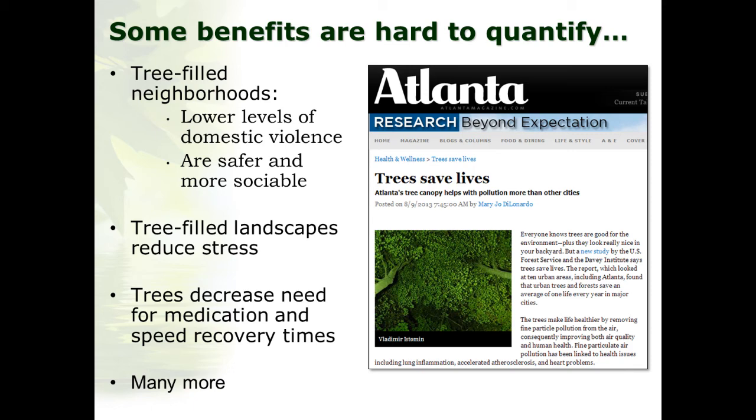So it's important when you do talk about tree benefits, because sometimes a lot of people might be looking for a wow factor and a big dollar value attributed to a tree, and oftentimes you're missing out on some of the most crucial benefits, such as a historic tree that might be in a landscape that you really just can't account for in an iTree model or in any other model for that case. So it's important to realize that iTree can quantify some benefits that we weren't able to a few years back, but there certainly are many, many more that iTree just can't actually capture adequately.